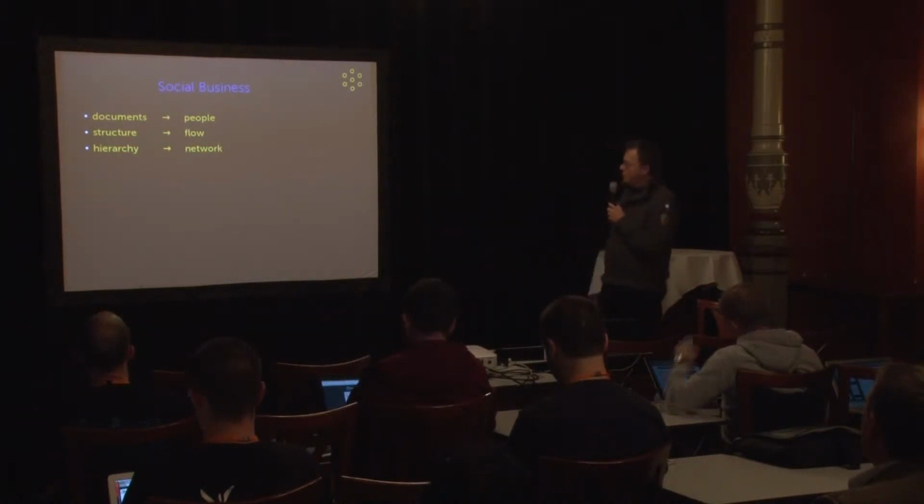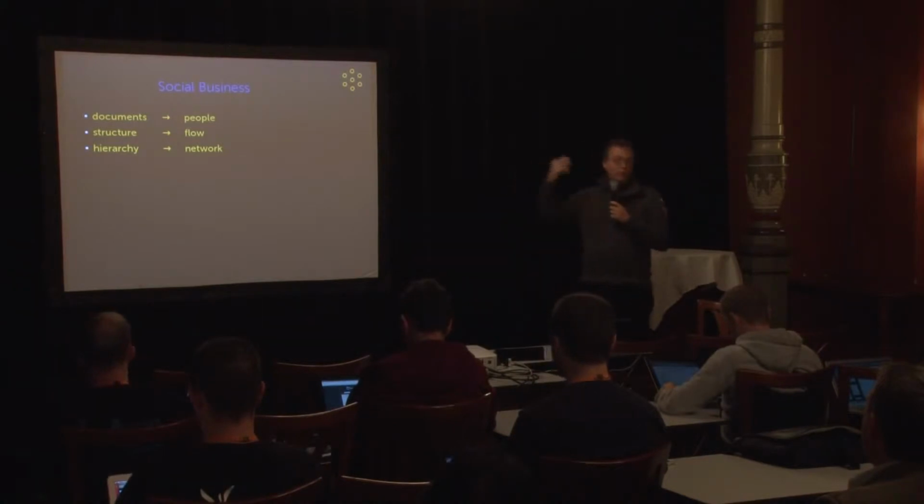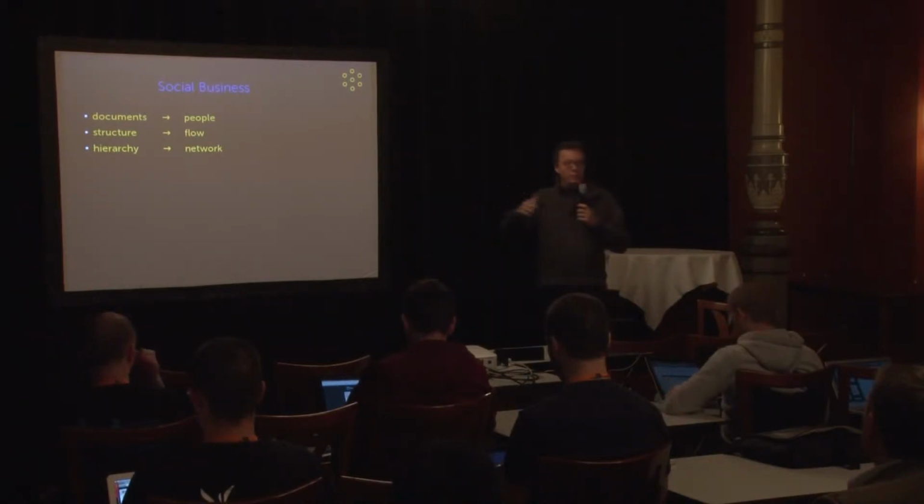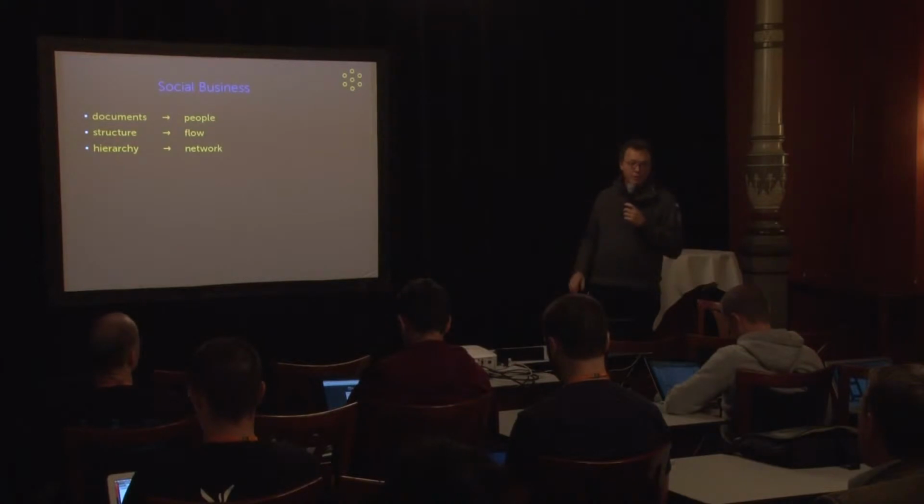Now the whole idea of social business boils down to very simple principles. It's people over documents. So instead of having document-driven stuff, it's how can we connect people in an enterprise and be more agile and more adaptive. It's flow over structure. So instead of having document trees and all kinds of procedure, it's more like okay, how can we make our enterprise knowledge flow more smoothly and connect experts with each other, instead of having all kinds of defined processes which slow things down.